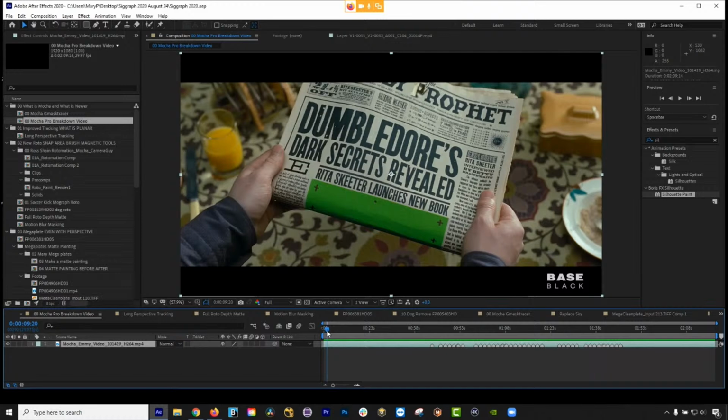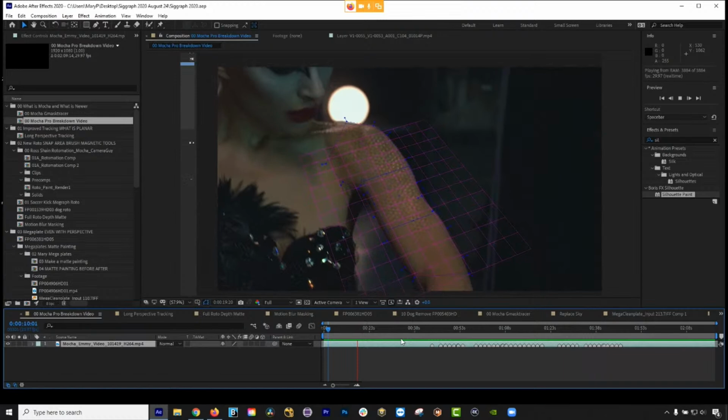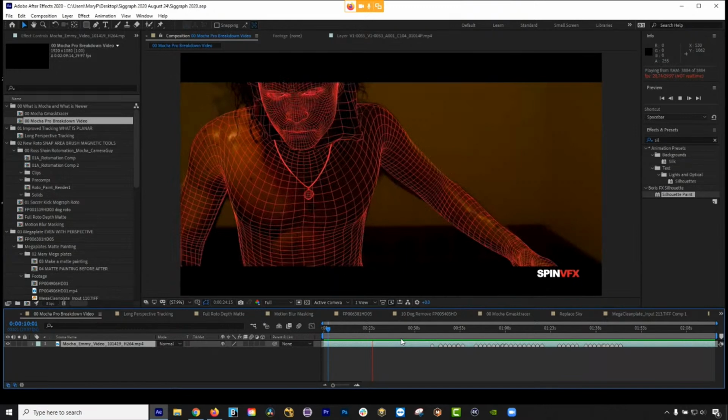You're right. All right. So we're going to get started a little bit. We're going to talk a little bit about Mocha in general. For those of you that are unfamiliar with Mocha or a little bit familiar with Mocha, Mocha was created a while ago. It was originally a research project, but then it got used for things like Harry Potter to put portraits on the wall, and that was one of the most major first uses of Mocha.